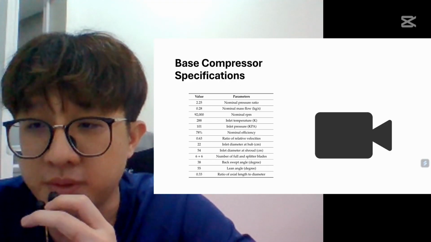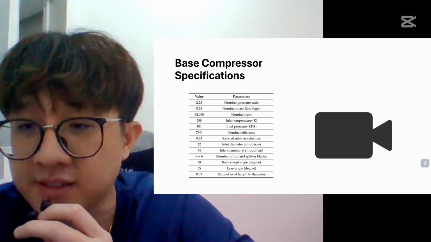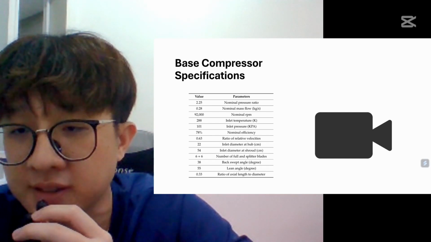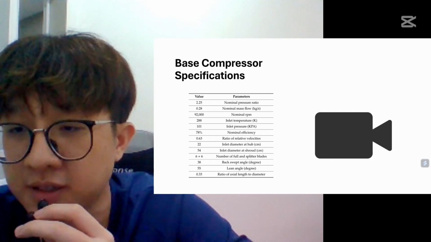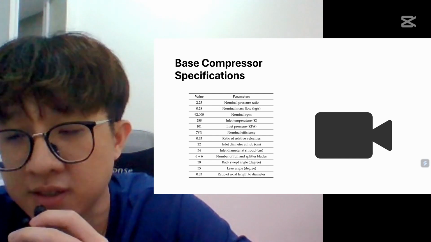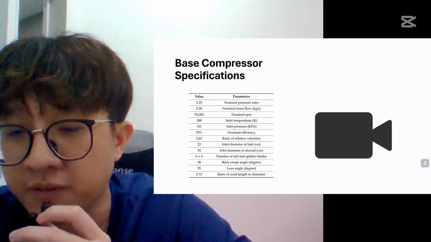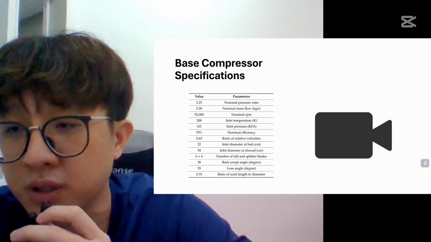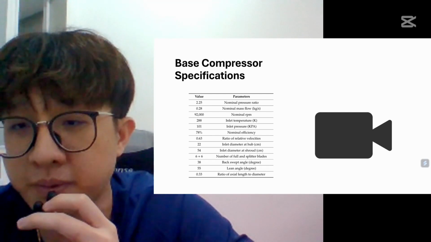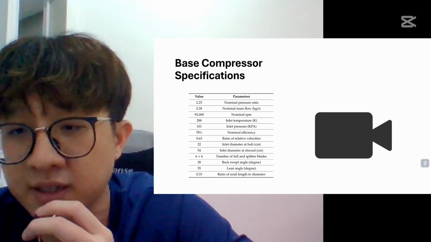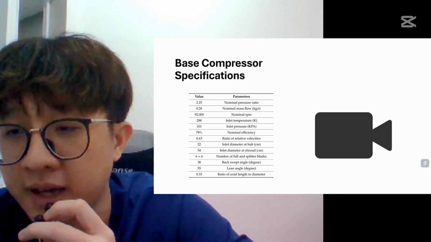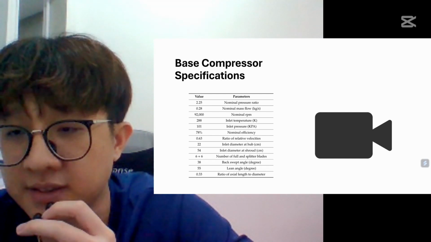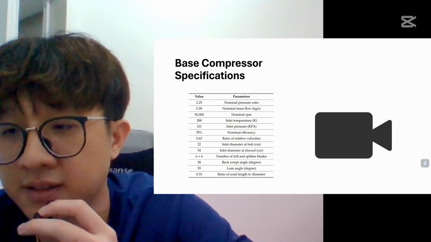Now we continue with the base compressor specifications. The base design is derived from a standard GT4082 turbocharger. It consists of 6 main blades and 6 splitter blades, operating at 92,000 RPM with a design mass flow rate of 0.28 kg per second. The nominal pressure ratio is 2.28 and its initial isentropic efficiency is 78%. No inlet vent is used, and the impeller has radially oriented leading edges. This configuration serves as the benchmark for evaluating the optimization gains.